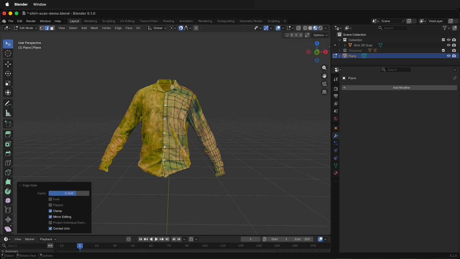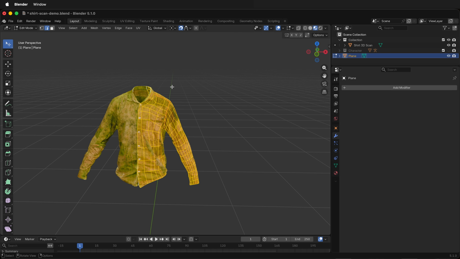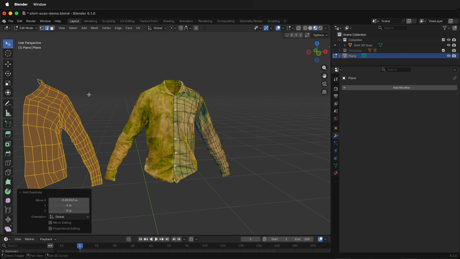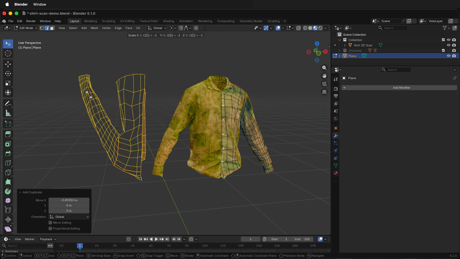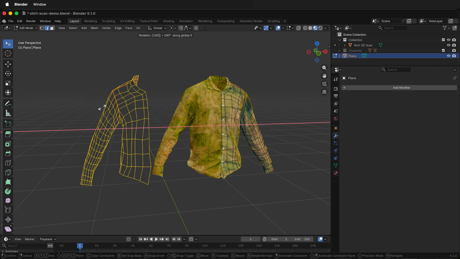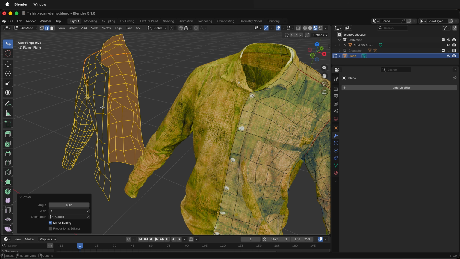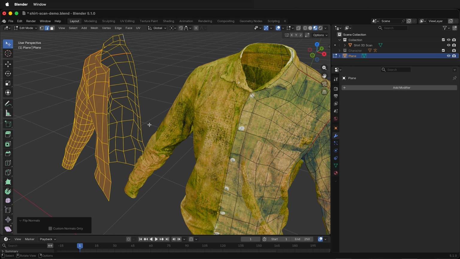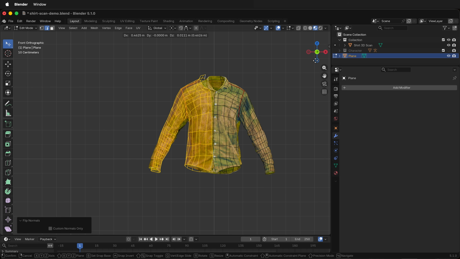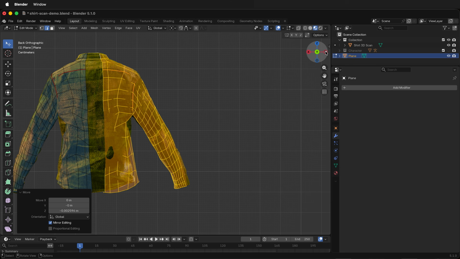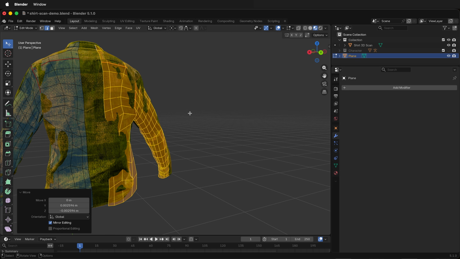So now I'm going to select everything by pressing A. Make sure you turn off snapping, press Shift D, then X, slide this over, but it's the wrong way. So if I press S -1, that mirrors it. And then if I press RX 180, that flips it around, but unfortunately the normals are on the wrong side. So I need to go to Mesh, Normals, Flip. Now they're flipped. Then look from the front, press G to kind of move this into position. You may need to rotate it a bit. Look from the back. So now that looks like it's pretty well in position.